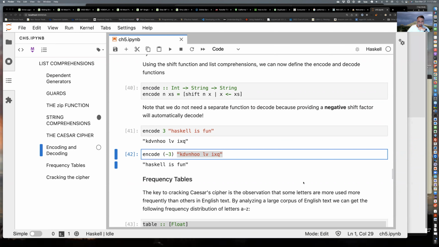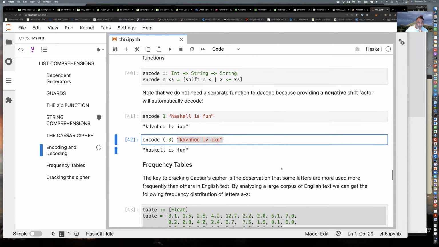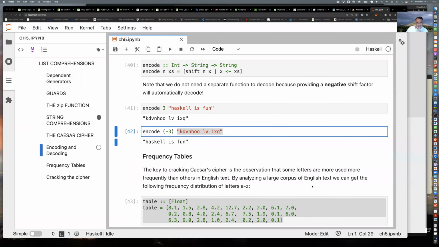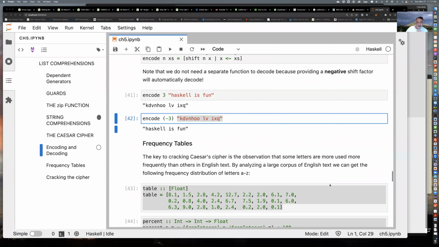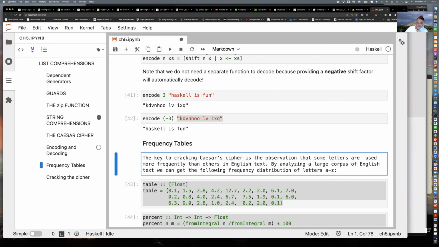So let's look at frequency tables. The ideas are explained, some functions will be written, and then we'll finally write the crack function, the cracking the code function. The key to cracking the Caesar cipher is the observation that some letters are used more frequently.